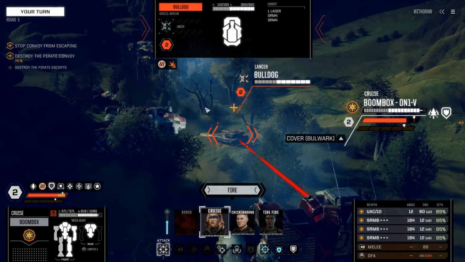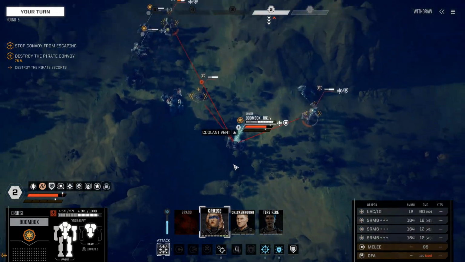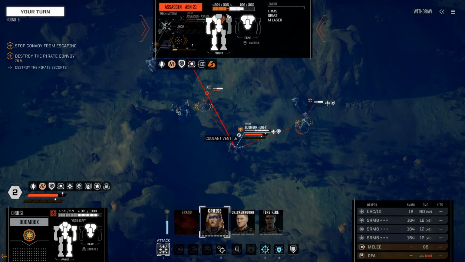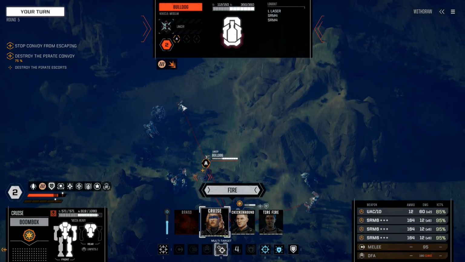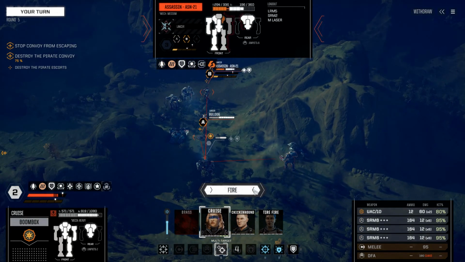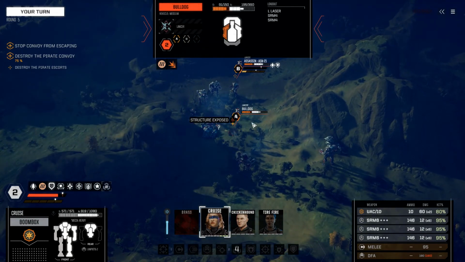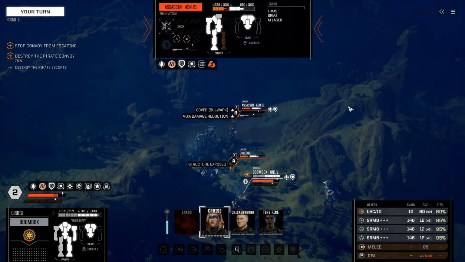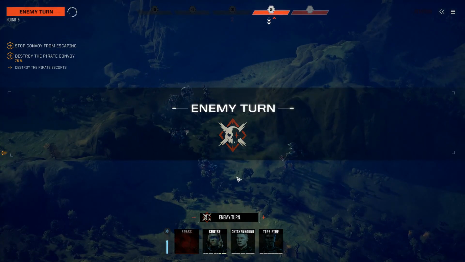Alright, you have to coolant vent so that you can fire. This thing will probably not survive a huge amount more damage. Maybe the UAC on the mech and all of the missiles on the Bulldog? Really would love for this Bulldog to die. Of course not. The fire will spread out however it has to in order for the kill not to happen.